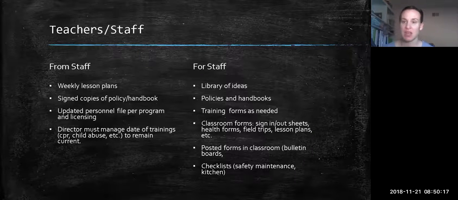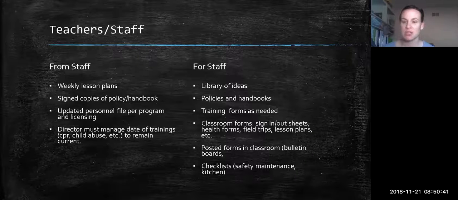Staff need to have policies and handbooks that they've signed. You've kept a copy, and then they have a copy as well. They need training forms. They need a lot of classroom forms, and this is why a Google site with a classroom computer will take a lot of this off of you. Sign in and out sheets, you just email it to them. Health forms, field trips, lesson plans, things that reoccur all the time, they just have access to.